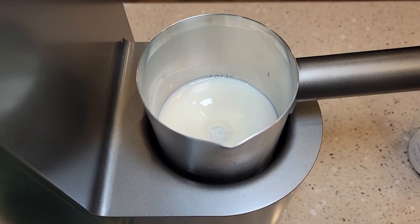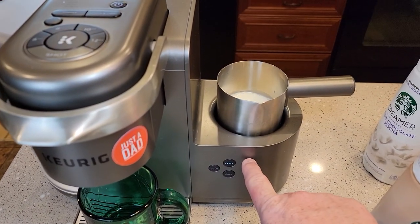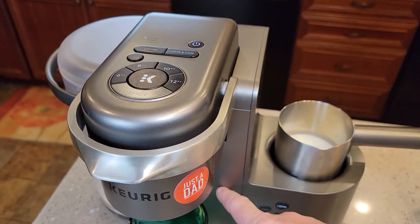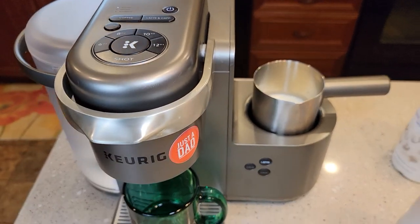Now it is a little thicker than normal, but the machine does froth it just fine. If your frother doesn't kick on right away, it could be because your heating element is heating the water tank inside. When that's heating up, the frother won't work. So just be patient — it'll start as soon as it's ready.